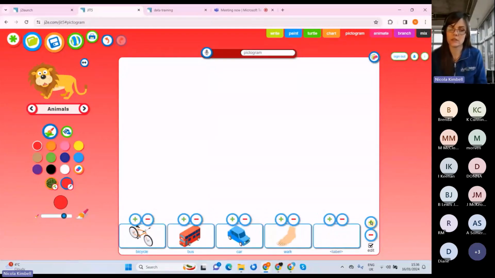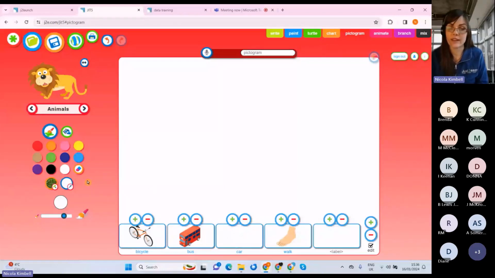Now, if you wanted to take any of these away, unfortunately, you do have to delete and keep deleting, but you can change any of these buttons. So if I was to change one of these, I would just click the white paint button and white that out, and that will allow you to then stamp onto that.